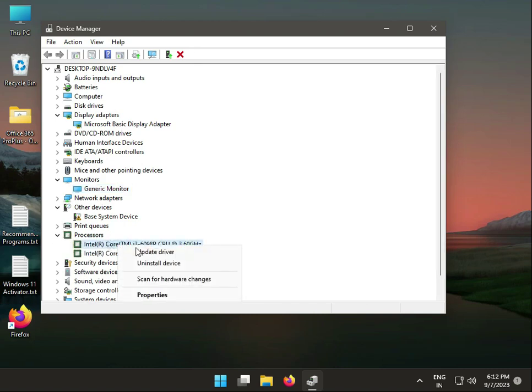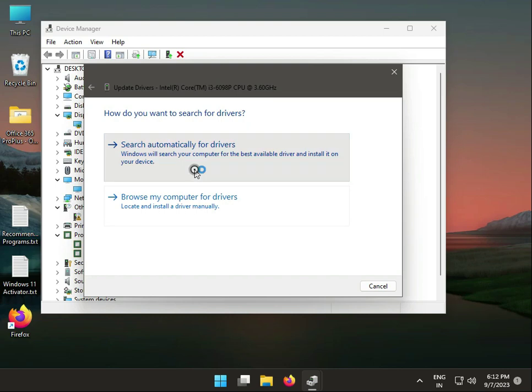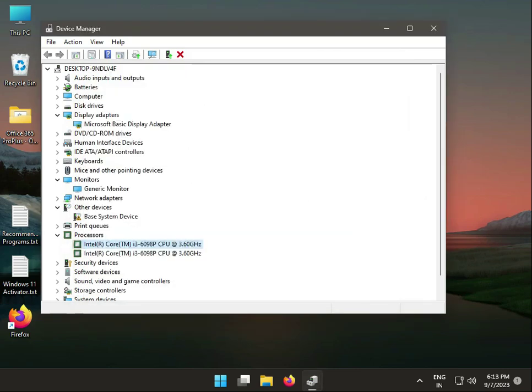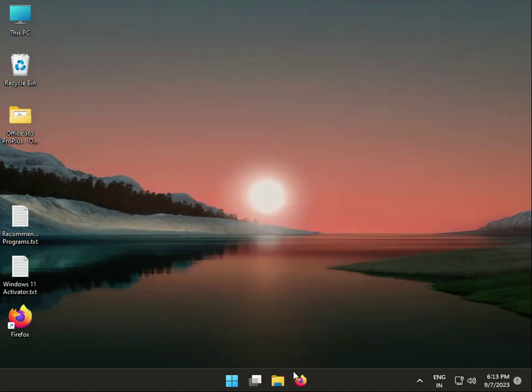It doesn't matter for these issues, but you can install the latest drivers. If they are not installed, go to Google and search your motherboard name with the model number and download the drivers. For example, if your motherboard is Gigabyte, search Google for Gigabyte motherboard model number, then download and install. Install properly, then restart your system properly.